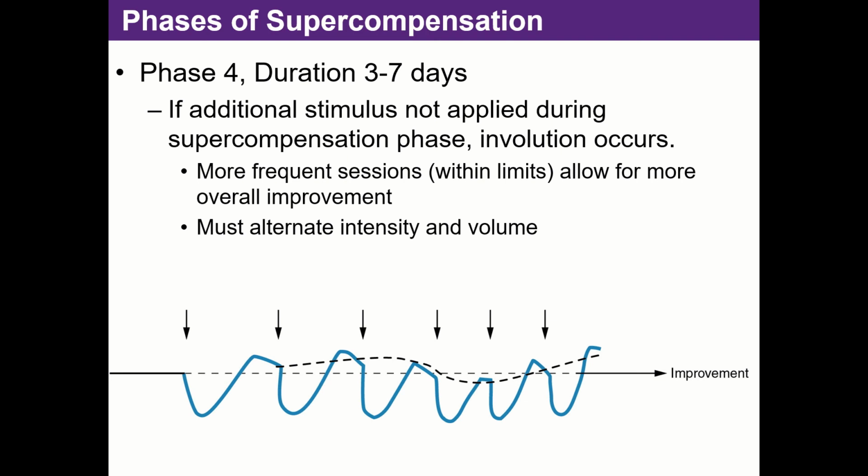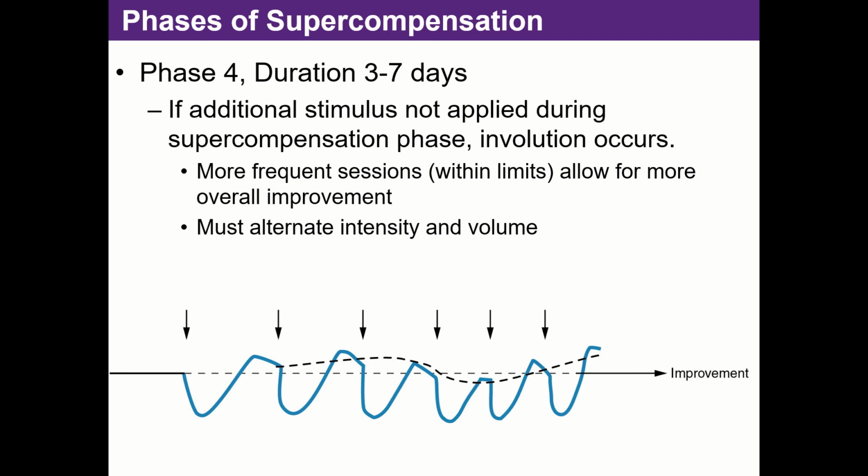So again, typically you want, at the very least, to be training, give or take, every 3 to 4 days, which is pretty spread out. Most of our athletes at the college level, for example, or even at the high school level, work out 4 days a week, right? So they may work out Friday, they're off Saturday, Sunday, they work out again on Monday. So there's only 2 days there. They don't have time to really lose anything.